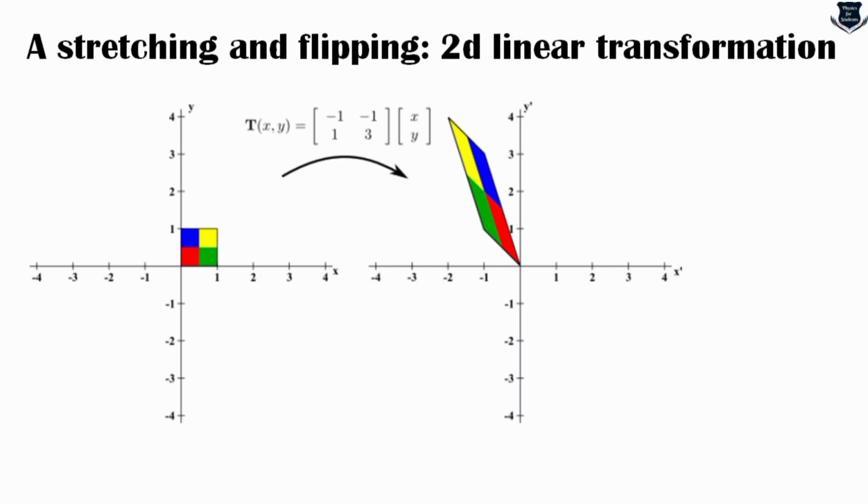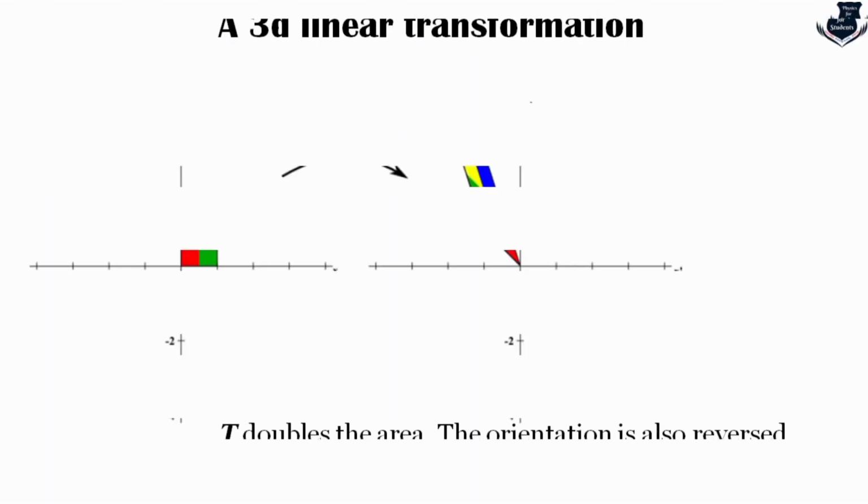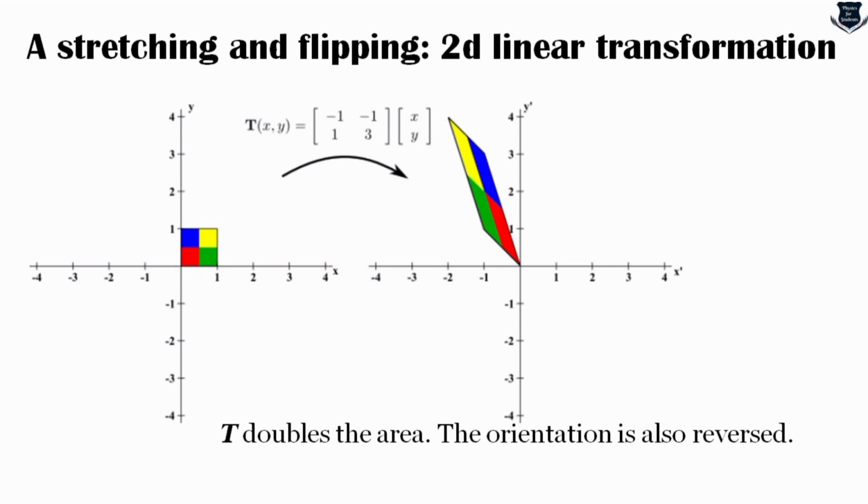Okay, now let us see how a flipping happens. So we just flip these same coordinates, and you see that T doubles the area and the orientation is also reversed, right? So the blue which is on the right hand side suddenly turns to the yellow on the left hand side. The blue which is on the left hand side goes to the right hand side. The green which is on the lower right hand side suddenly moves to the left hand side. So what happens is that the area is not only doubling, but the orientation is also changing when we are plotting it with the minus 1, 3 kind of matrix.